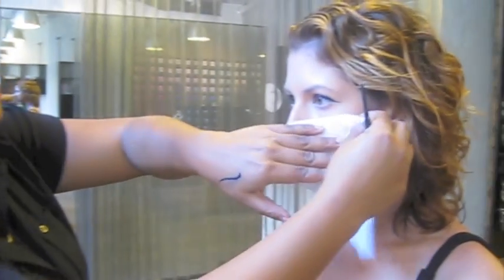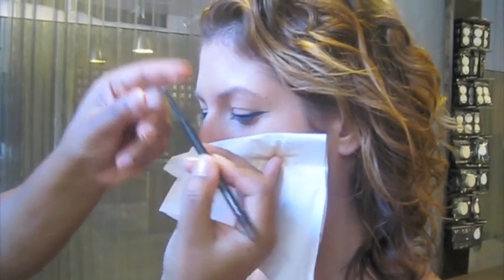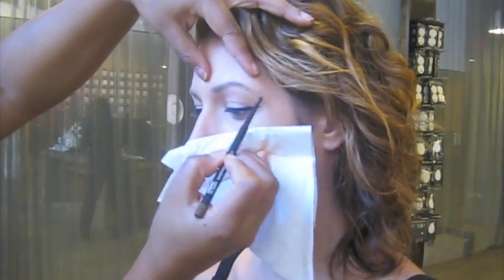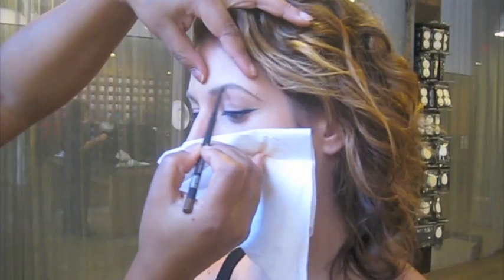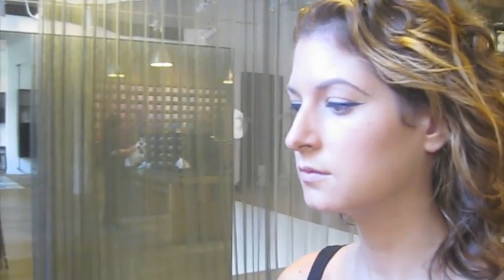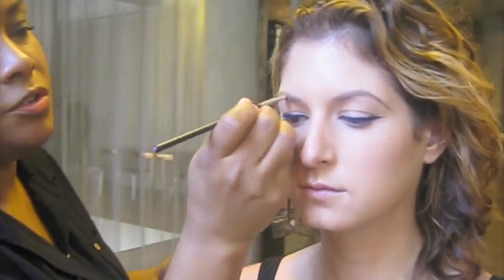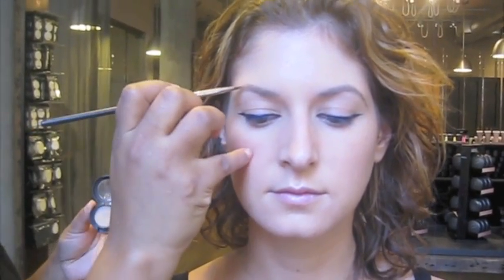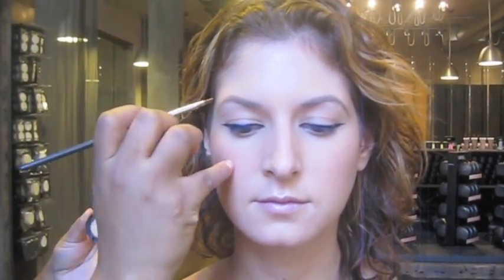Brows are the frame for your eyes. They can set the whole mood for your face. Now I think as a rule, it's just good to follow your natural brow shape. She's got amazing brows. All I'm going to do is fill in where I feel the hairs get a little more sparse and the line becomes a little bit diffused. And then I'll go in and detail it with a darker pencil or a shadow even. So I've chosen Omega eyeshadow. On me it's going to look more like a medium ash brown. I can go right over with an angled brush and plant that right above and onto that pencil. So I'm essentially setting the pencil with the shadow.